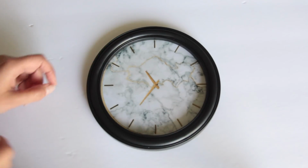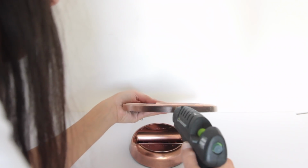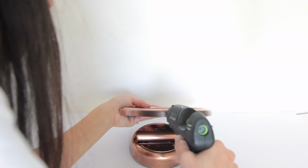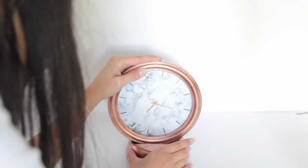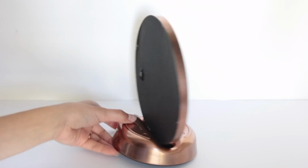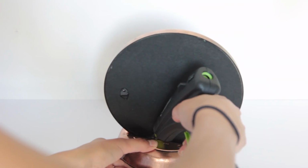accents. You can leave the black picture frame on it, but I ended up spray painting mine with a metallic copper spray paint from RUSTOLEUM. Next up, I glue the picture frame to the bottom of the ashtray. On the bottom of the ashtray, there's this indent that the frame will slide into. So I go ahead and use some hot glue to attach it, and then I made sure I secure it with more hot glue in the back of the clock so that you don't really see all that hot glue there. And this is just a decorative clock.